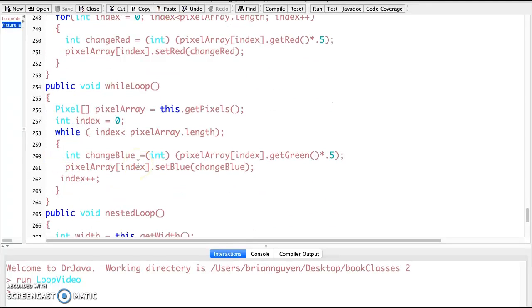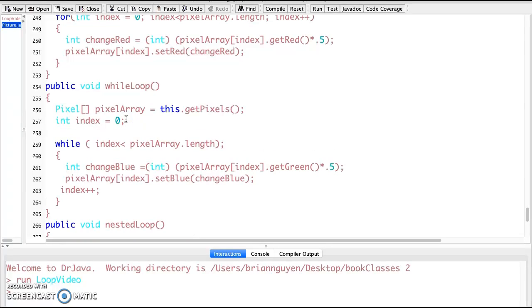Alright. While loop. This pixels is the same thing as a for loop. However, the integer pixels or values are declared before we do a loop. So if you have pixels equal null, then you will put it before these loops. Or integer values equal 0, you would basically put it here. And then you would do your loop.